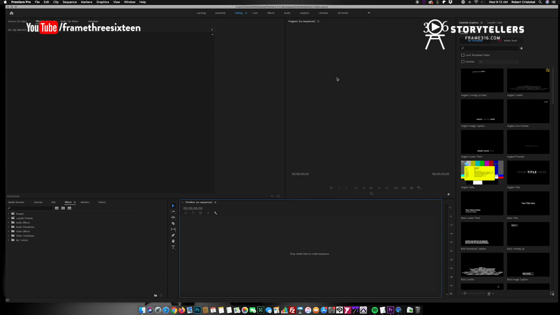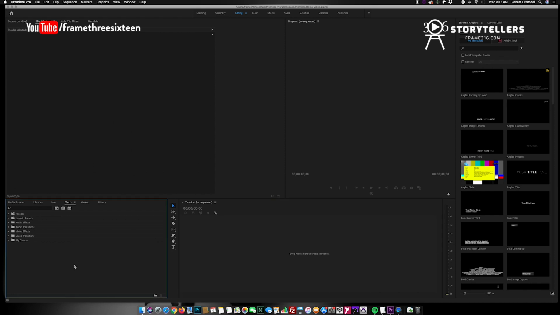It practically gives me this program panel and this effects control and the source. This is where I'm going to see all the clips that I have later, and below this is the sequence or the timeline. This is where you build your videos and your audios, and on the lower left you have the effects, the libraries, markers, and history.